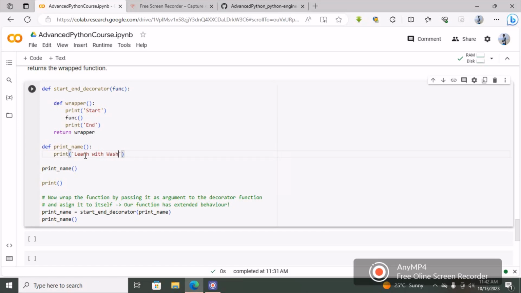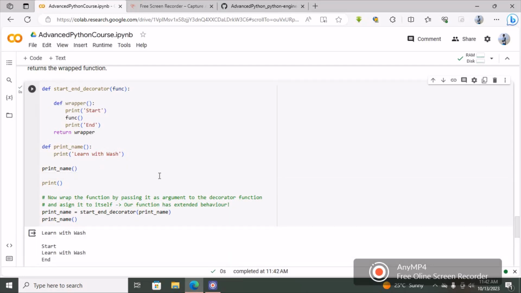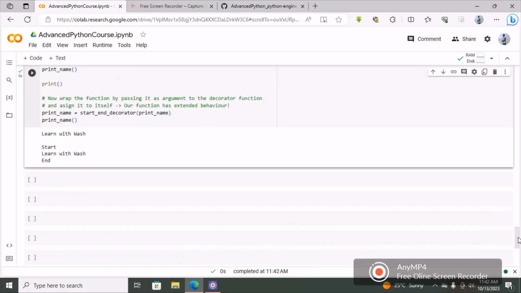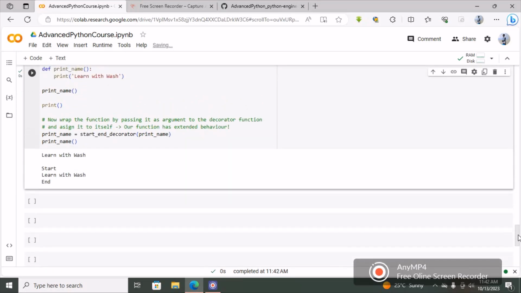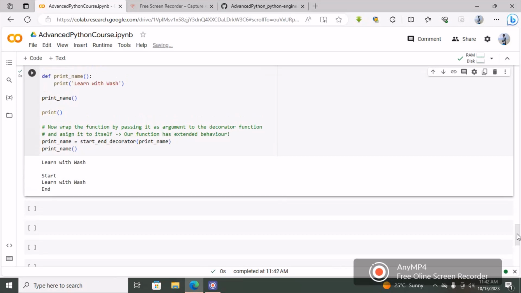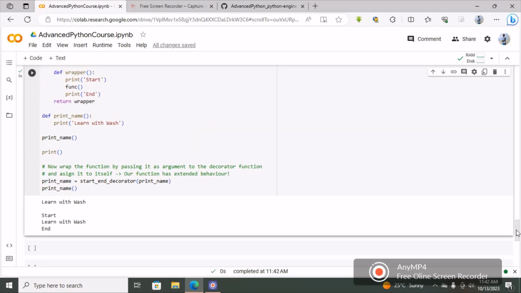As you can see down there, print_name takes the start_decorator function as an argument, and then we are passing in another function. We are assigning a function to itself, so we are trying to extend its behavior. So we'll have the print_name, where we add the function, where we have the argument, we are now displaying the print_name function.